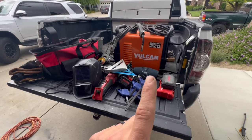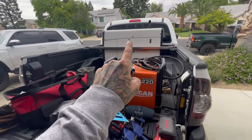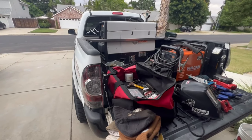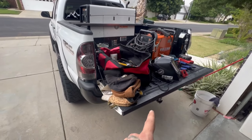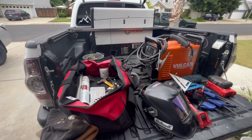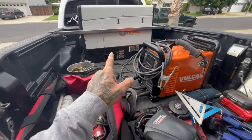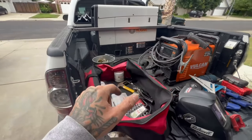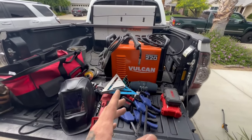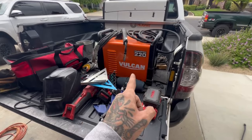If you're just starting out, these basics are more than enough for basic repairs. The only reason I bought the engine drive is because I was so tired of loading a regular Champion generator from Tractor Supply by myself — it would take an hour to load all my equipment. Now I've got it down to about 15 minutes. But if you get a small trailer or a ramp to load a regular generator, you can get by — Hobart makes a nice little stick welder generator that's awesome for starting out.